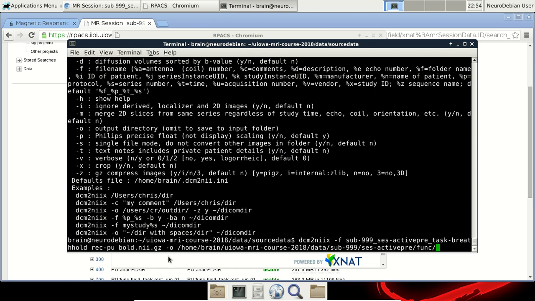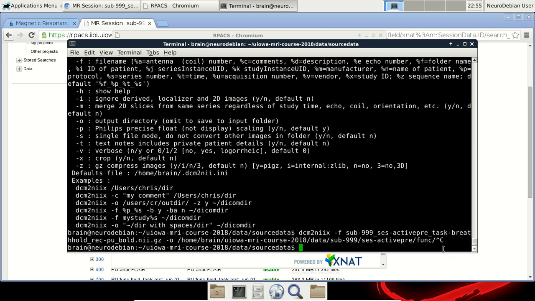So now I actually need to make this directory since I haven't made it yet. I do Control-Shift-C, Control-C, and then I will make the directory.